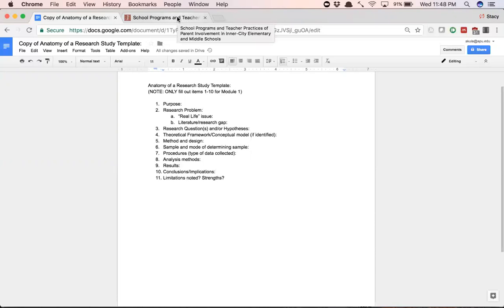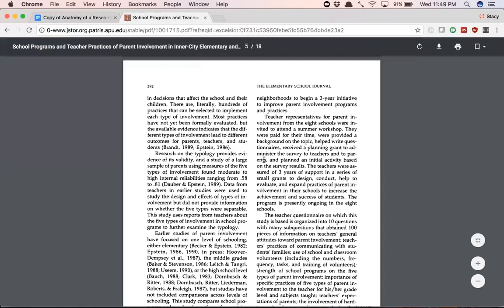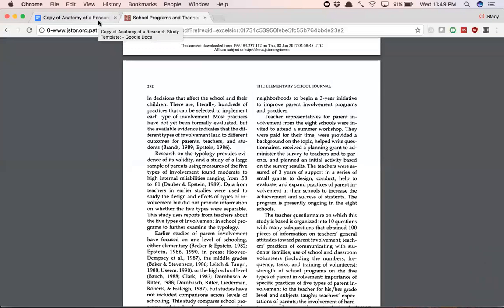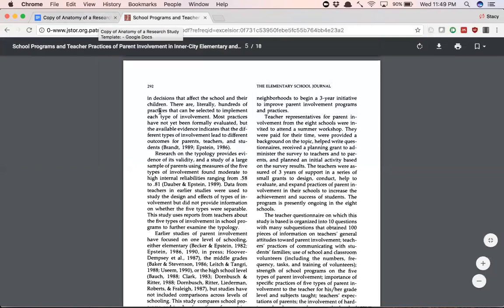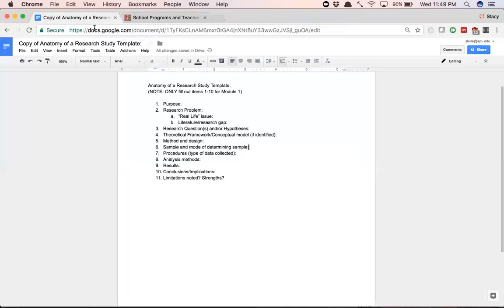Now, if you don't know all of these terms, like sample frame, you don't have to say that. You just say they selected Chapter 1 schools, randomly selected 3 of those, and then got 171 teachers from these 3 schools. So just use the language you have, the language that you see reflected in the article. Don't worry about the jargon. The jargon you'll pick up as you go along or as you get lessons in future modules. But at this point, this is all that you need to try to do.